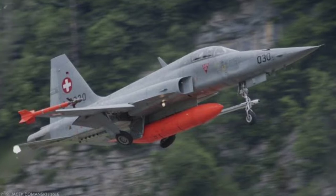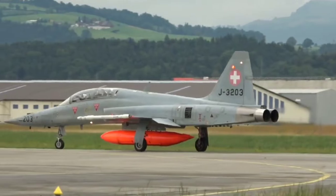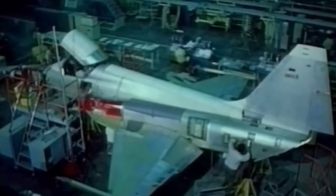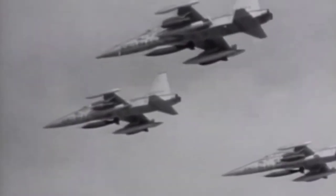A later variant called the F-5E Tiger II added radar, stretched the fuselage to store more fuel, widened the stubby wings for increased agility, and strengthened the J-85 turbojets, increasing maximum speed to Mach 1.6. Freedom Fighters went on to see considerable battle over the skies of Vietnam, Ethiopia, Iran, Kuwait, and Yemen, and are still being actively utilized in ground-attack missions by Tunisian and Kenyan air forces today.